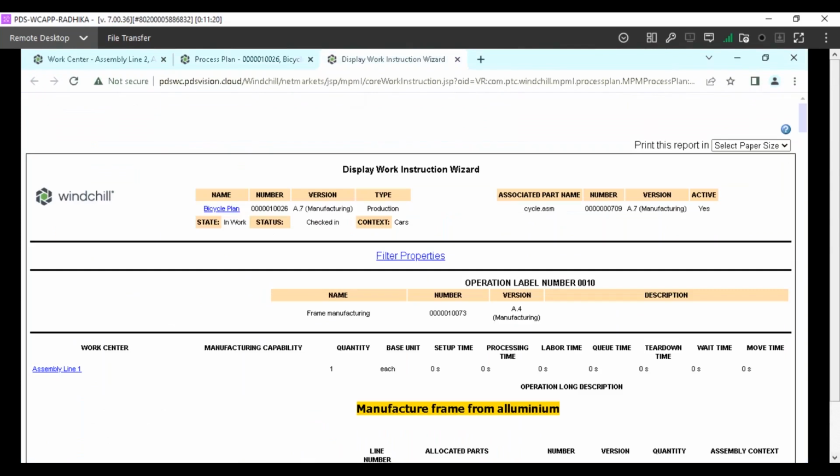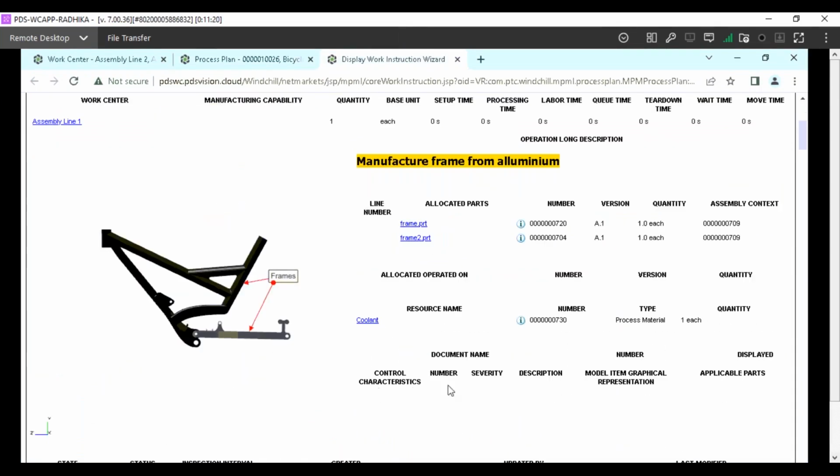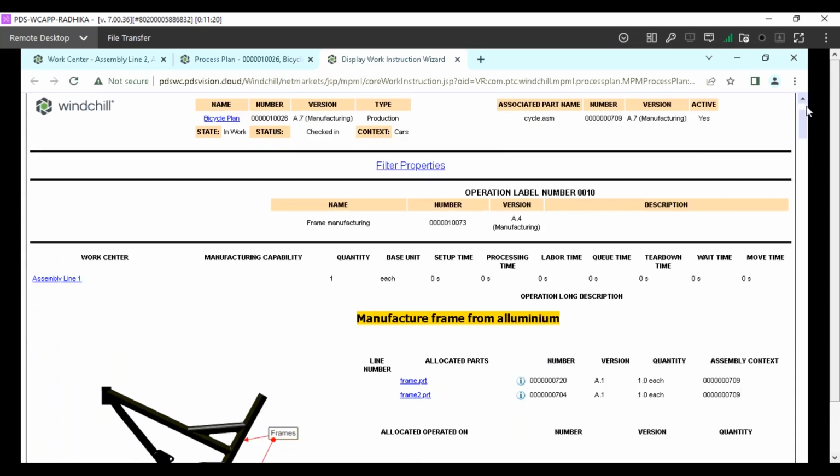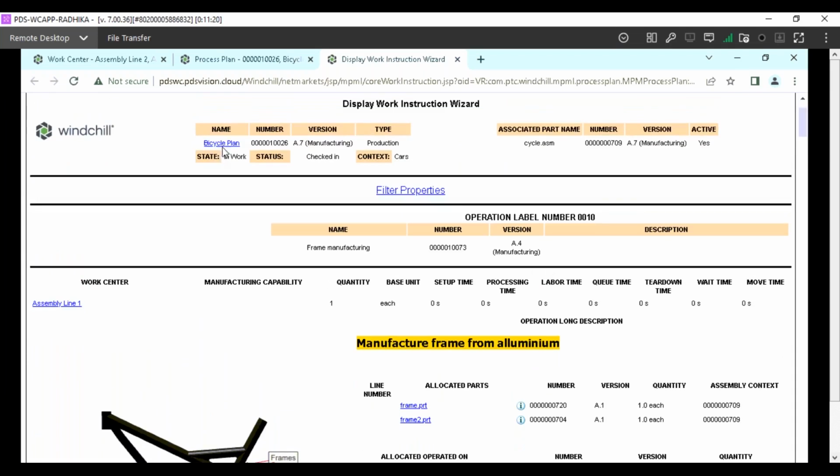And if I click here, you can see the work instruction starts from, say, the name, basically from the name of the process plan, the number, its version, then the type, and then it comes up with the number, again the name of the operation.